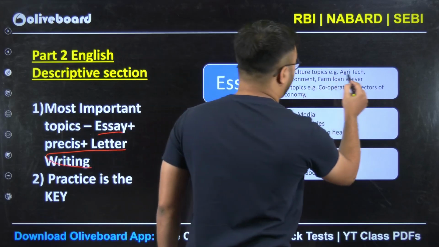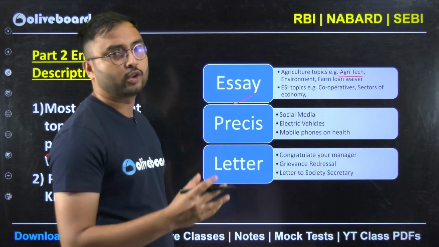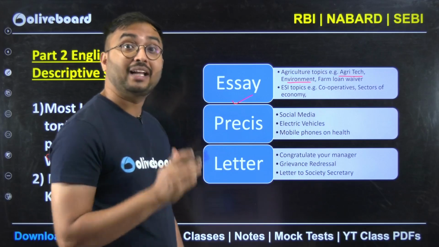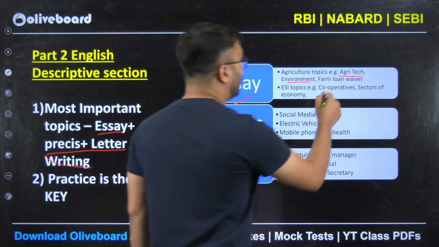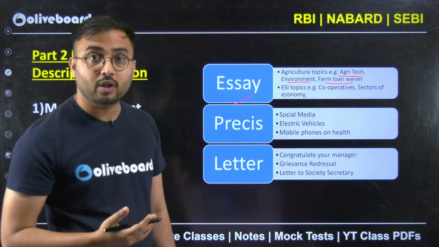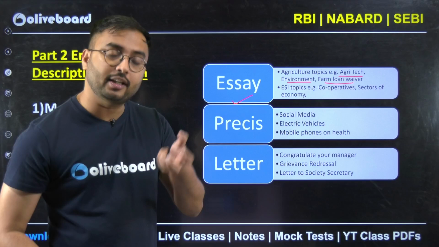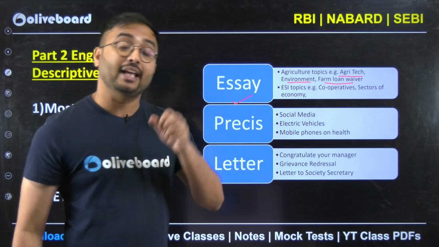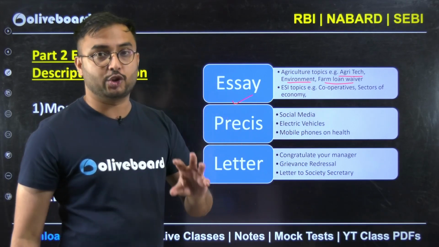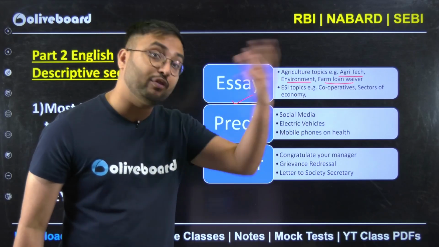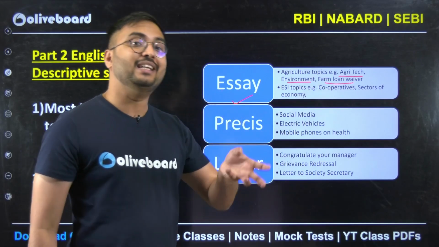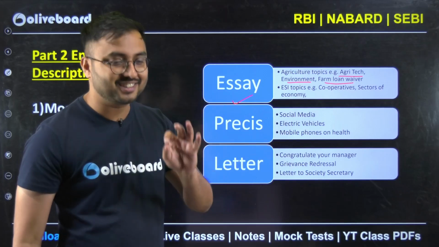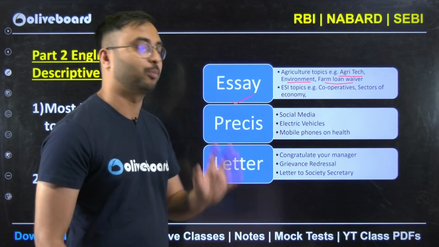Topics like agricultural technology, how agriculture and technology can help the agriculture in future. Topics related to environment, for example, agriculture and climate change related topics. Topics related to hot topics like farm loan waiver, or maybe the institutional credit opportunity for farmers, or maybe how education plays important role. Is the young population or the youth moving away from agriculture? Does India need Green Revolution 2.0 or Evergreen Revolution? These are the topics which can come from the agriculture point of view.